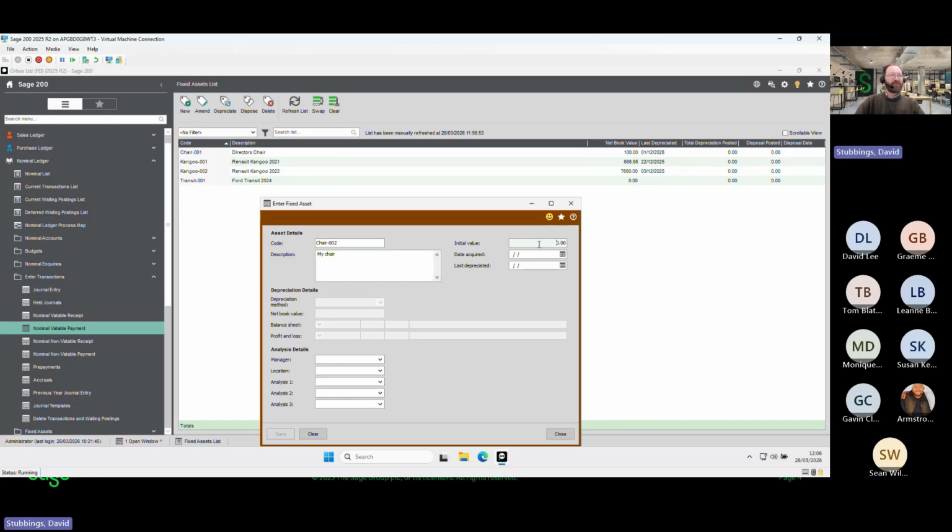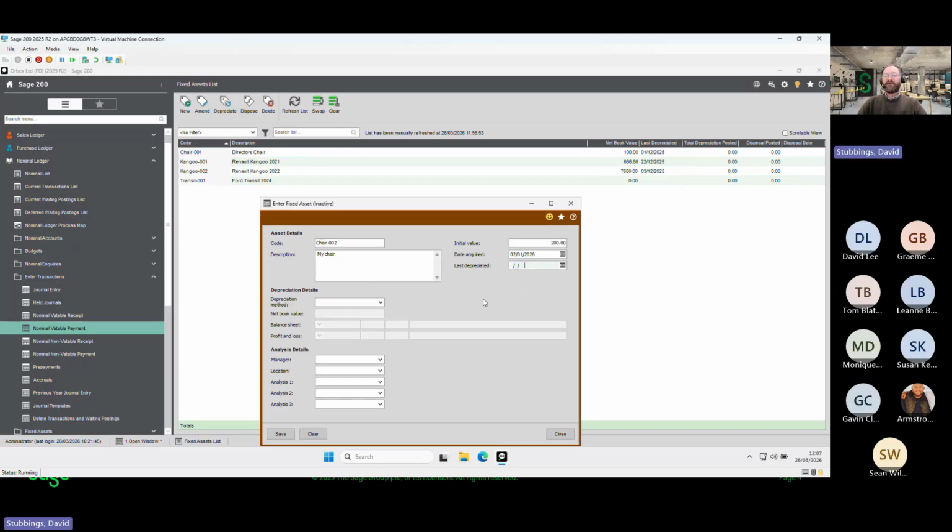You'll notice that you've got an initial value field. This allows you to record the initial value when the fixed asset was originally purchased. So we've recorded the fact that it was £200, and we can say what date we acquired. On my transaction, I made the mistake of putting the transaction date as today's date. What I intended to do was acquire the fixed asset at the beginning of this year. So we'll put it down as the 2nd of the 1st, 2026.